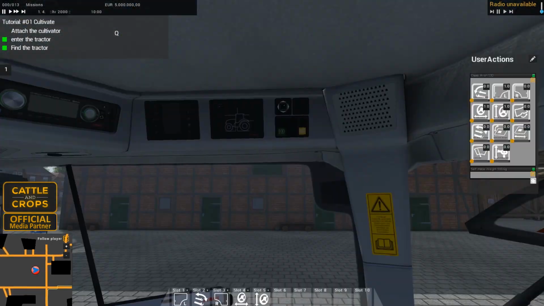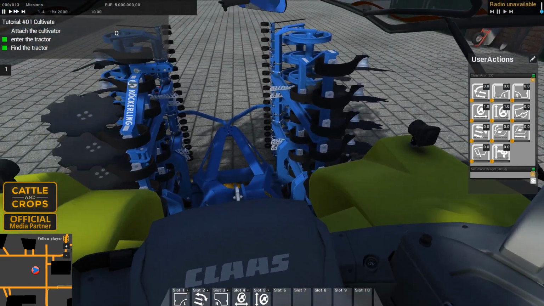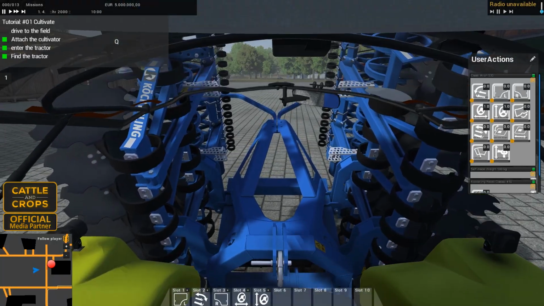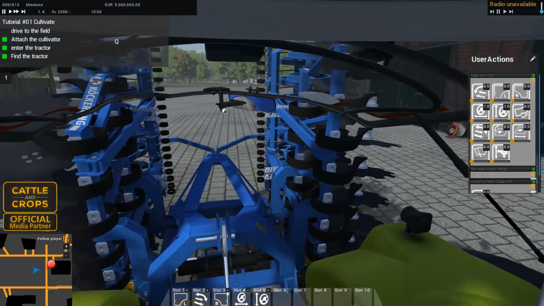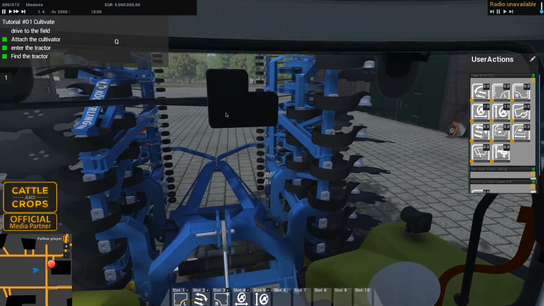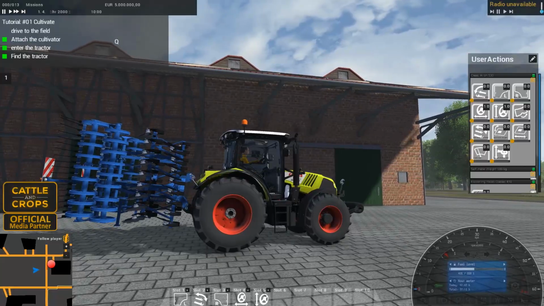So, we're going to go ahead and do it the old school way, and close that door real quick. Press Q to get that hooked up like so, and now we finally have our cultivator all linked up. So let's go ahead and close this window if we can. It's just changing the sound. There we go. Right, so that is that. I went ahead and unfolded it by accident there.